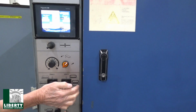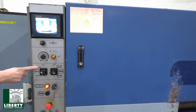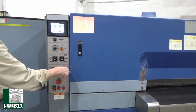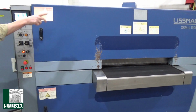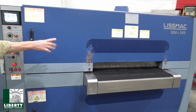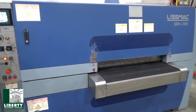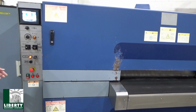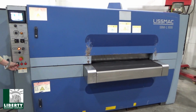Like I said, we've got all 4 brush belts on right now, and the upper sanding belt right here. I'm gonna hit the start button, you'll hear it, and while it's running, I can pop this one open because I have the interlock disconnected, and the covers are off, so you can pretty much see everything moving. It's a safe way to do it because we're not running any parts through. And you'll see the conveyor on right here, which is variable speed, which is this dial right here. I'm about midway for that. I'm gonna hit the start button, everything will take off, and we'll go from there, okay?